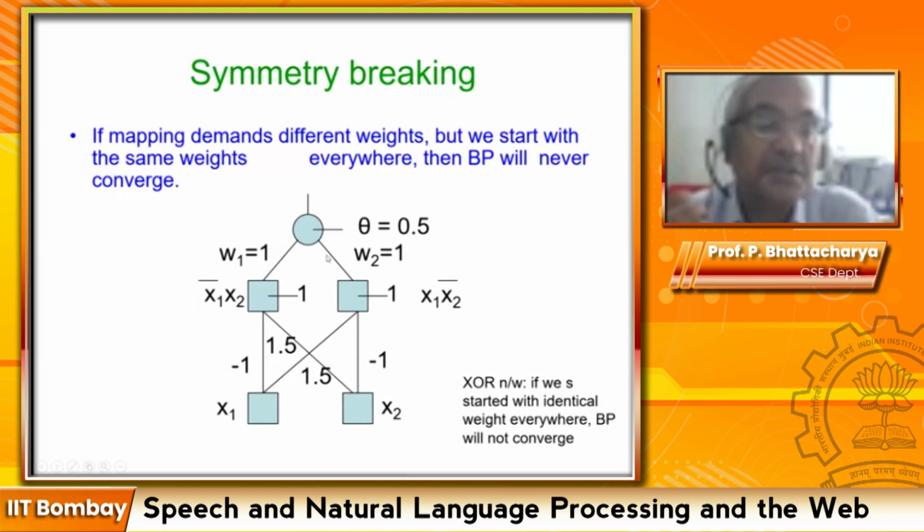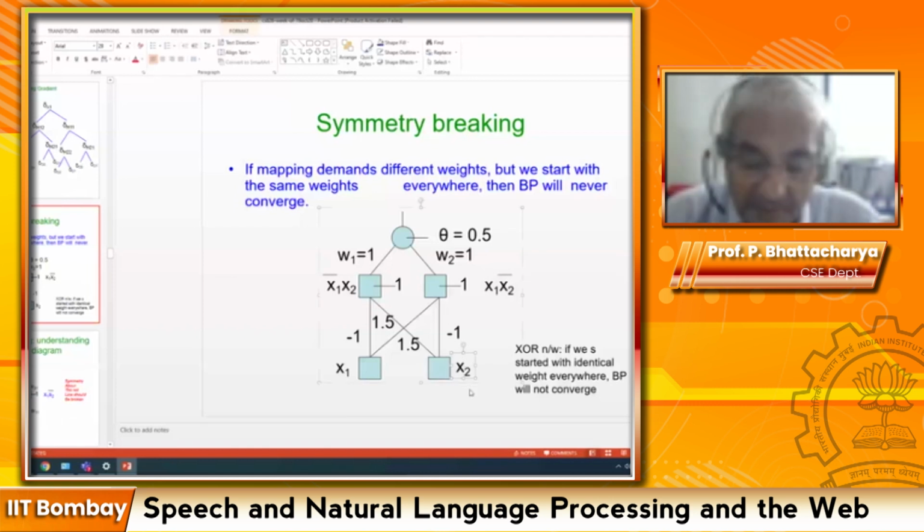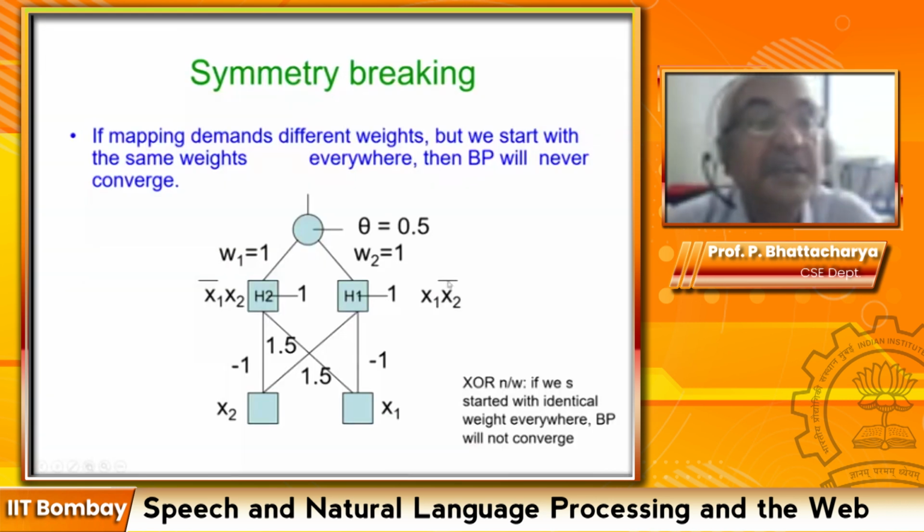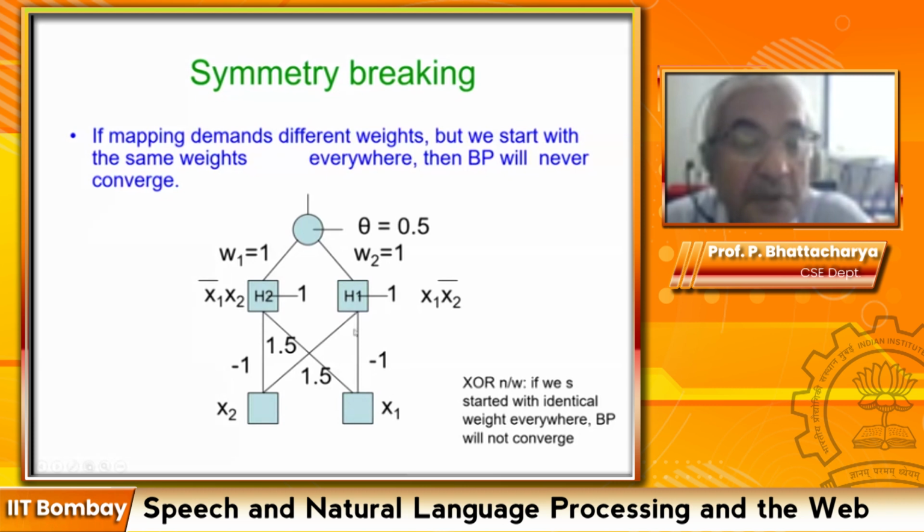Okay. Now these two weights not being different maybe doesn't bother me. Let me examine what happens to the weights below. Okay. So let me take the weights coming to x1 and x2. I'm used to this being x1, so I'll make this x1. And this is x2. And this is h1 and h2. So just verify that you are seeing the symmetry breaking slide. So let us see what will happen to the weight going from x1 to h1 and the weight going from x1 to h2. Okay. So we claim that both these weights will continue to remain the same.